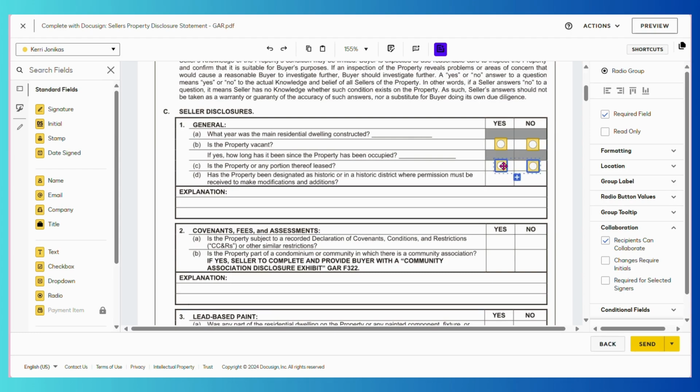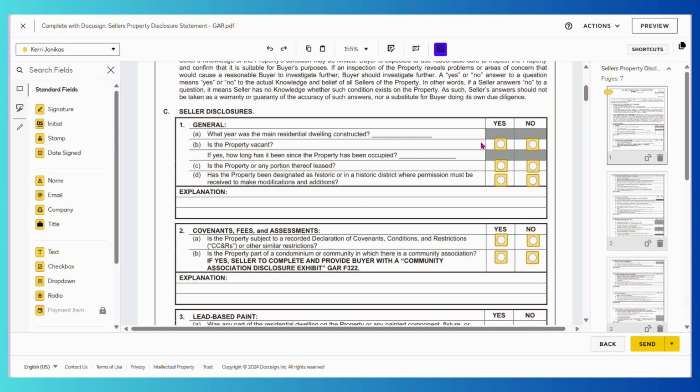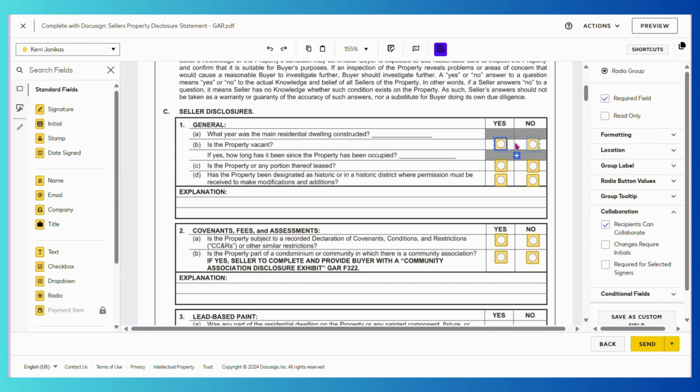Now that I've already done it once, I already have that copied, so I can just hit Control V again, or Command V again if I'm on a Mac, and just keep going down and filling in the fields that need a selection. And what this does automatically, if you see here, is it says that it's a required field. So they have to choose either yes or no. See, these fields are in a box together. So that's where they'll have to make a selection, either yes or no, within that field box.